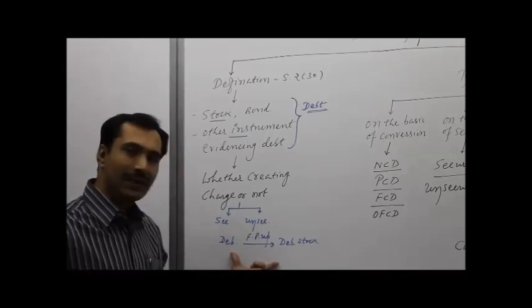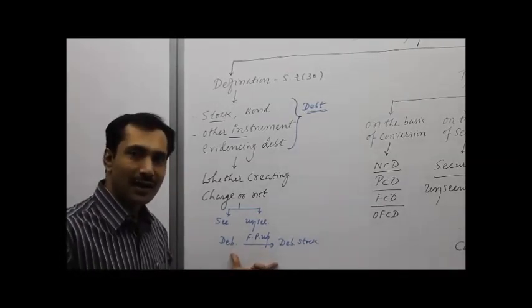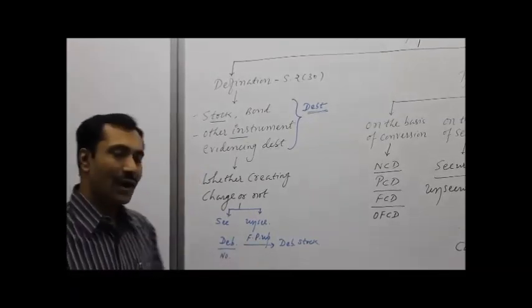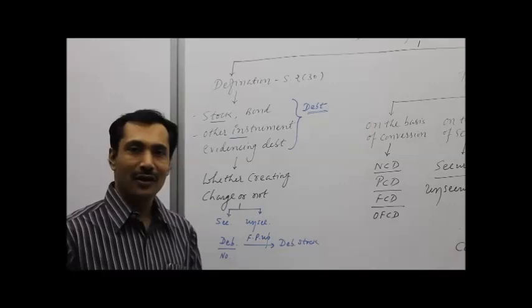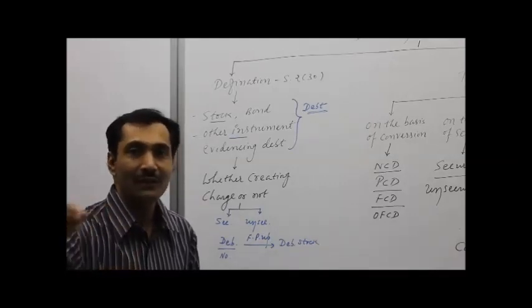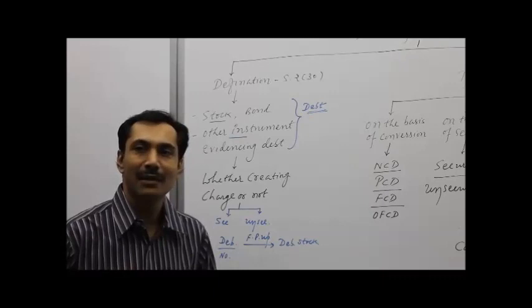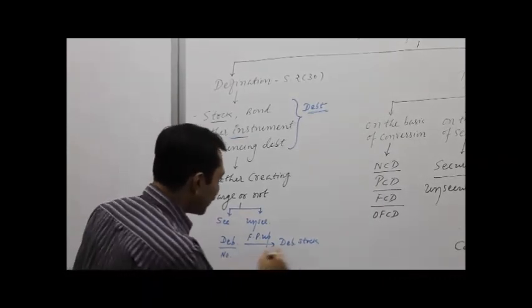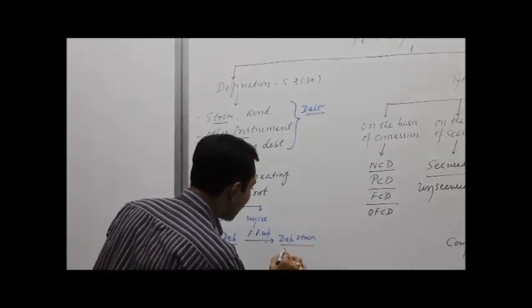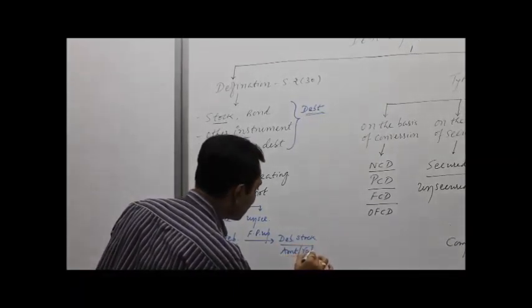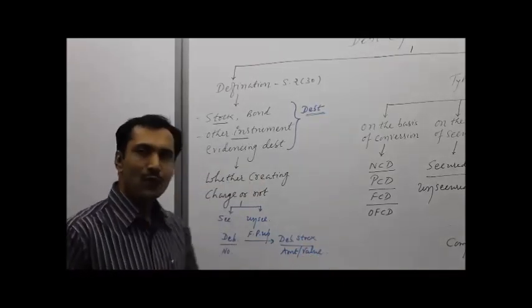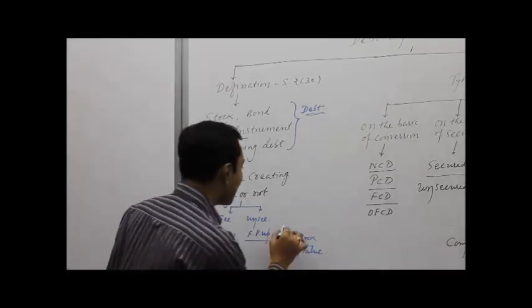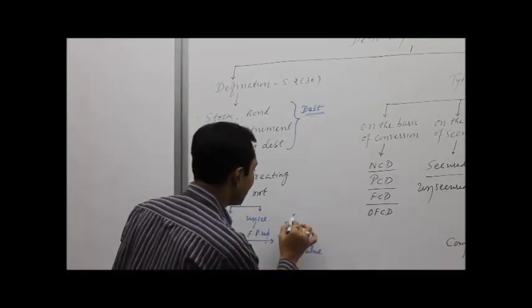The main difference between the debenture and the debenture stock is that a debenture is recognized by way of a number. If you ask someone how many debentures he possesses of this company, he will say, I have 10 debentures, 50 debentures, 100 debentures. But on the other hand, the debenture stock is recognized by way of amount or value. If you ask someone how much debenture stock he has, he will say, I have a debenture stock of rupees 50,000.